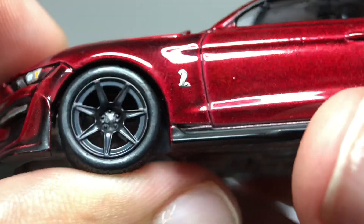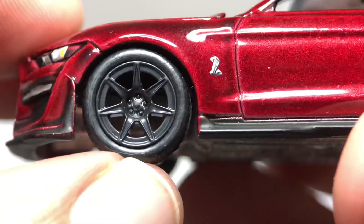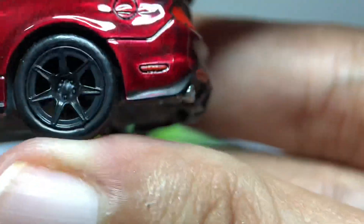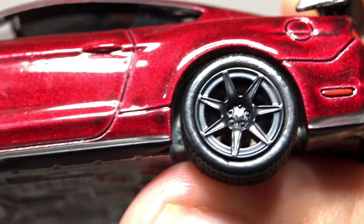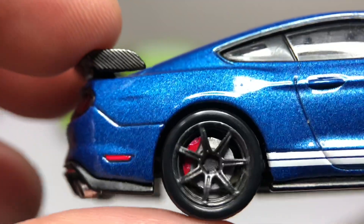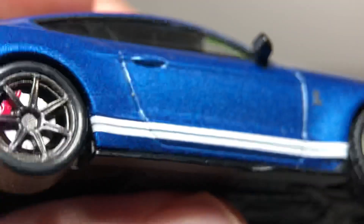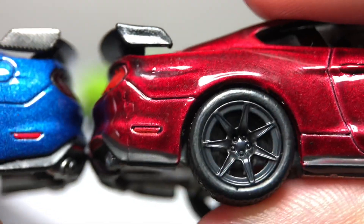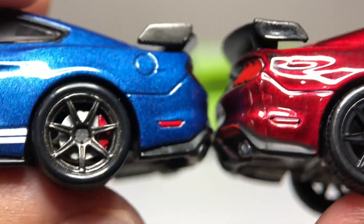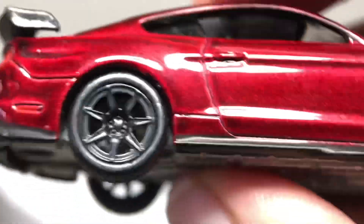It has prototypical wheels finished in black — it is supposed to be carbon fiber, but due to manufacturing limitations they went with the black. The spokes look super realistic. Auto World really hit it right on the head with these wheels. Mini GT went with a gray finish, and it looks great — don't mind the added disc brakes — but the spokes are much more narrow than the actual car. These aren't the most accurate, but it still looks nice. Auto World is much more realistic.